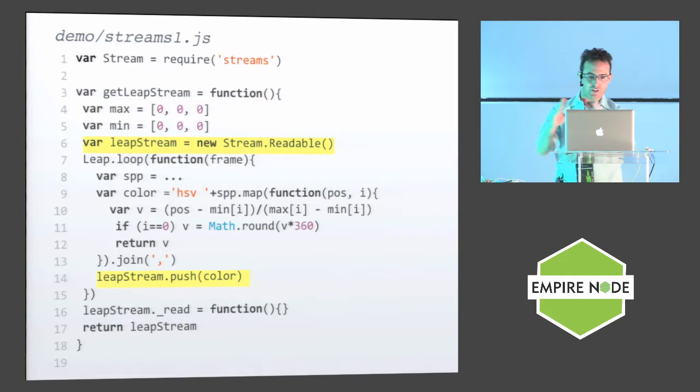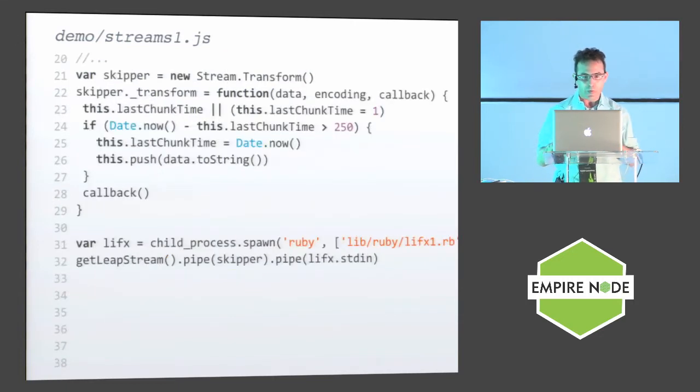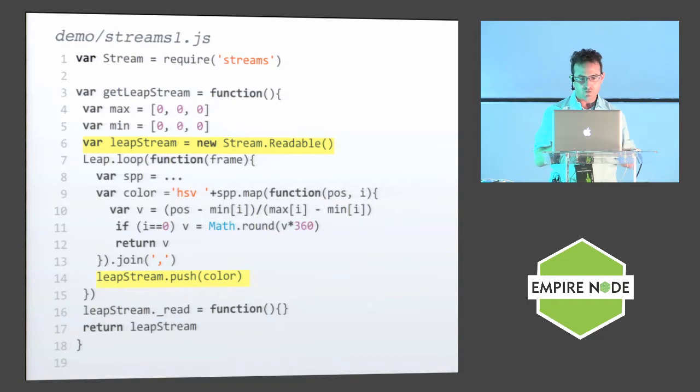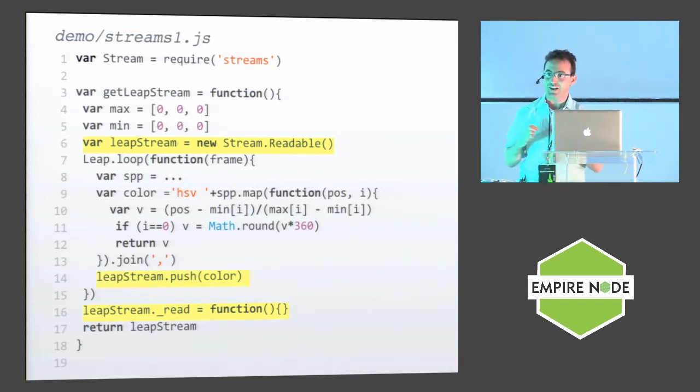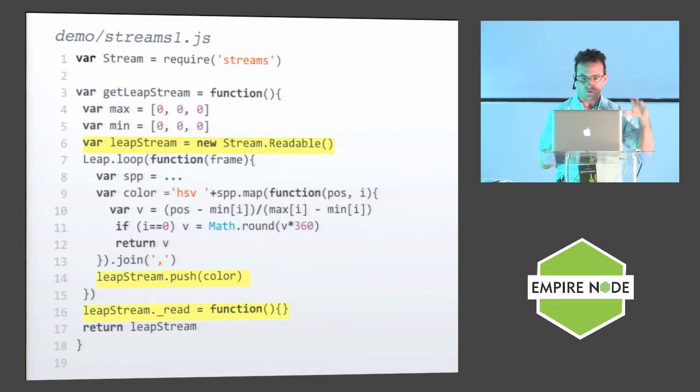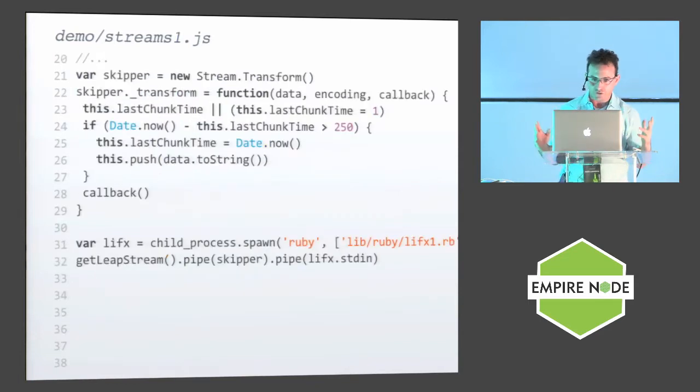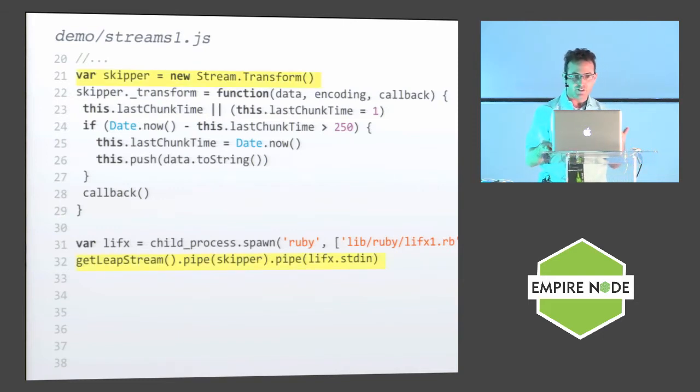The HSV takes decimals for the last two values, and the first one, as I mentioned, is 360 degrees. So we map that, push it onto the stream, and then we can extract our drop every quarter second thing into its own stream, a transformation stream. So I skipped something. We push each color onto the stream. We also have to define an underscore read function. This is the signature for the stream's API. We're not doing anything here. It's how we would apply back pressure in a more sophisticated implementation of this to rate control the input of color values. But for now, we're just using our simple drop if it's more recent than a quarter second. We can do that with a transform stream, which we create, define an underscore transform function, and then in that stream, just push onto the subsequent stream if it's been more than a quarter second, and that last callback function is what tells the previous stream that it's ready for a new value.